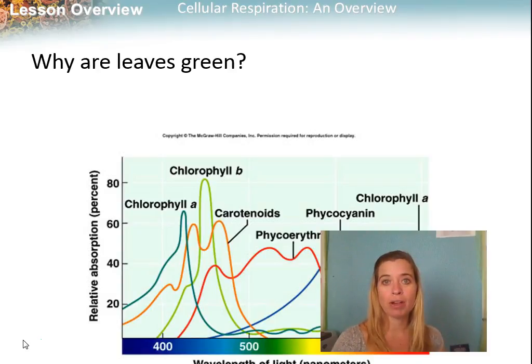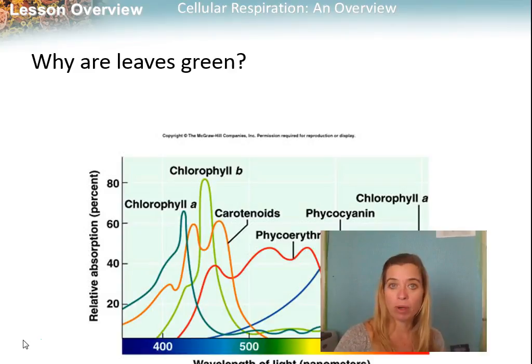What you might not know is there are two different types of chlorophyll. There are chlorophyll A and chlorophyll B. Both chlorophylls appear green. Both chlorophylls absorb in the purples, indigos, and blues, the oranges and the reds, and reflect yellows and greens. That's why we see the yellow and green color.